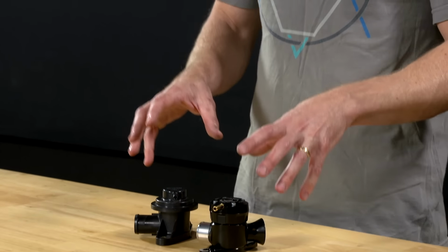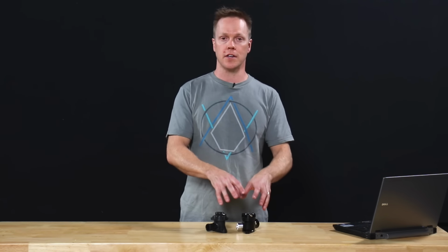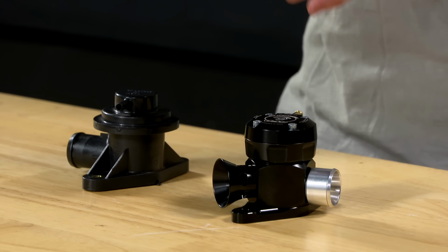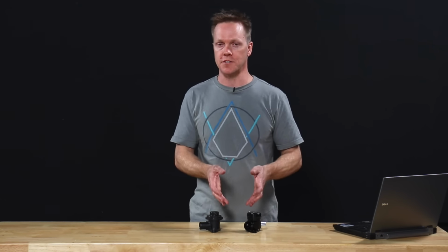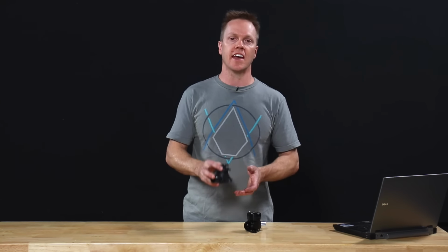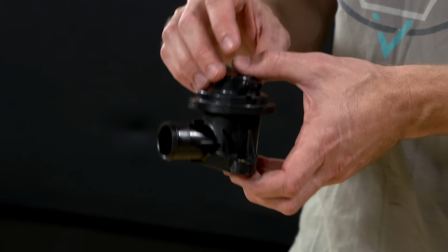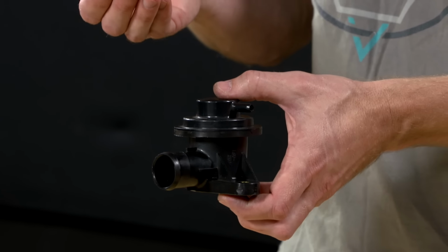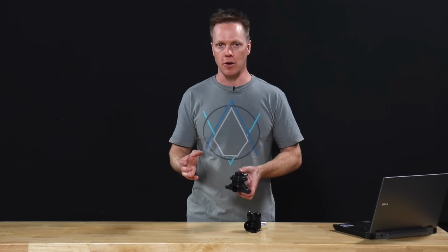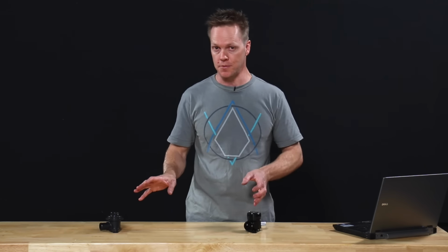The next part to consider is how rich does the mixture go? Well, it depends on how much air you vent to atmosphere. It is completely proportional. So if you want that blow-off sound, how do you vent to atmosphere and not cause problems for the car? First thing to note is your factory diverter valve cannot be used to vent to atmosphere. The reason for this is that 99% of factory diverters out there will suck wide open at idle, which means this is just going to be constantly dumping air, which will completely screw up the idle and stall the car. So let's put that one aside and not even consider that as an option.